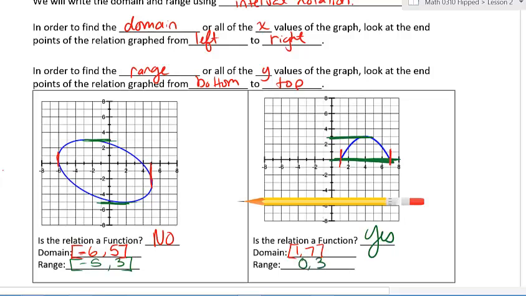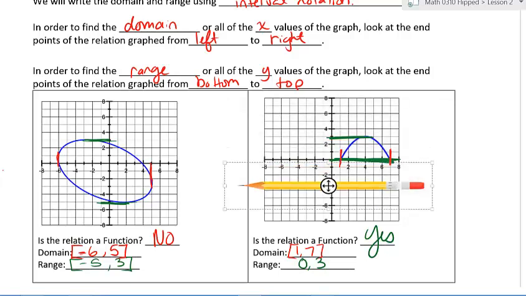If you want to rotate your pencil, you can do that and say, how low can you go? Well, the first time my pencil touches the blue is at 0. And then the last time the pencil touches the blue is at 3. So all the values from 0 to 3 are all of the values I can have in my range. So I'm going to include both the endpoints because there's no open circles here, so that's why I include them. So I think we have answered those questions.